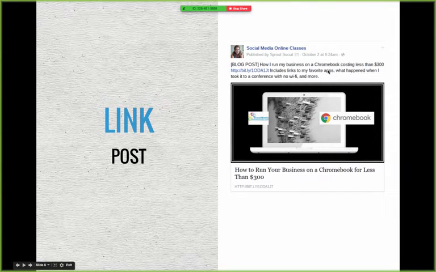And I included my favorite apps. And a Chromebook is something that is designed to run exclusively on the internet. You can't download any program, so you can't use Microsoft Word or QuickBooks or anything like that. And I went to a conference that had no Wi-Fi. And so I talked about how I was able to use it. And I actually tweeted this out and tagged Evernote, which is a note-taking app if you're not familiar with it, in the post. And they retweeted it to their 400,000 followers on Twitter. So that was a real success.